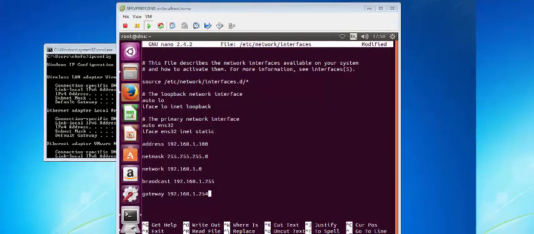Alright, now back to my config file. Now I'm going to complete the changes by restarting the networking services. First of all, I'm going to have to save this file.